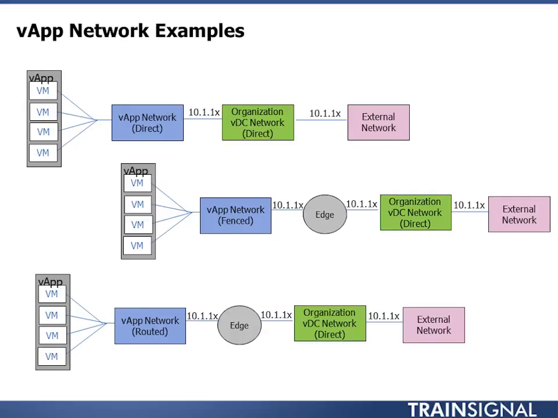In that, let's say the IP of every VM in the vApp is 192.168.1.1. Or we'll even use the IP that they show here, the 10.1.1.x. So if they all had 10.1.1.1, then the edge device may assign them a 2, a 3, and a 4. They all think that they're 10.1.1, but in reality, the edge device is making sure that if you want to talk to the first vApp, you use a 2, and the second vApp, you use a 3, and the third vApp, you use a 4.